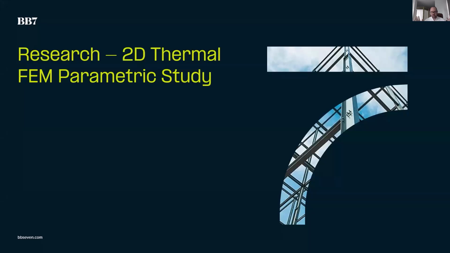So job done. In some cases on that project, we managed to eliminate the coat backs by over-insulating the primary. But some we didn't, and as we were curious, as most of us are in this industry, we just wanted to check that the 500 millimeter coat back would work. And then I want to lead on to the research that we decided to carry out based on those results.